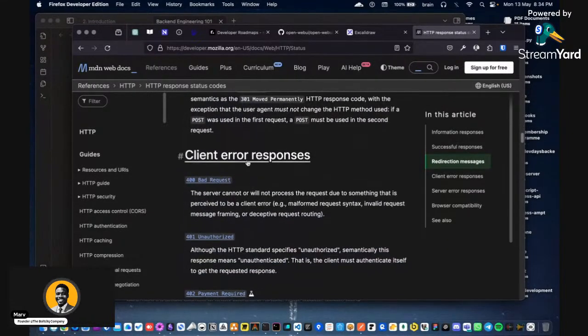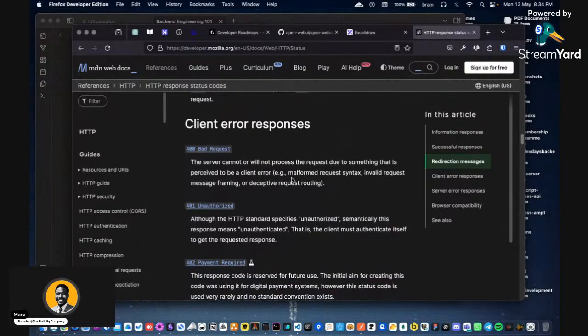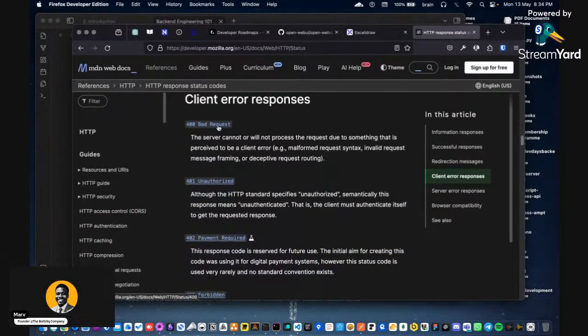If you get to the client error responses, you get to see some error messages like 400 bad request. So you are trying to create a record, for example, and you send an object that the backend is not going to use. It is not in conformity with the record that you sent. That is not what they expect.